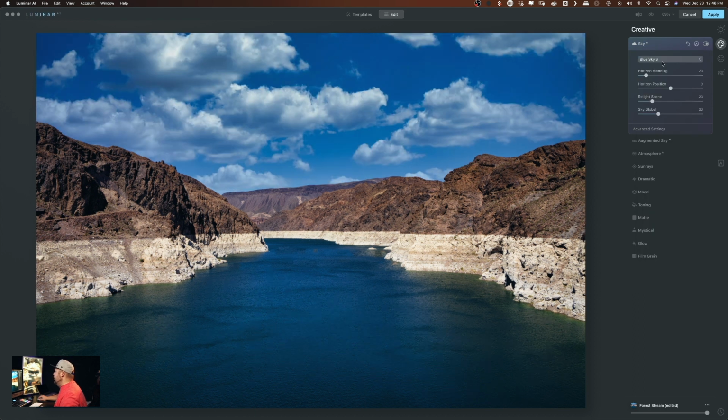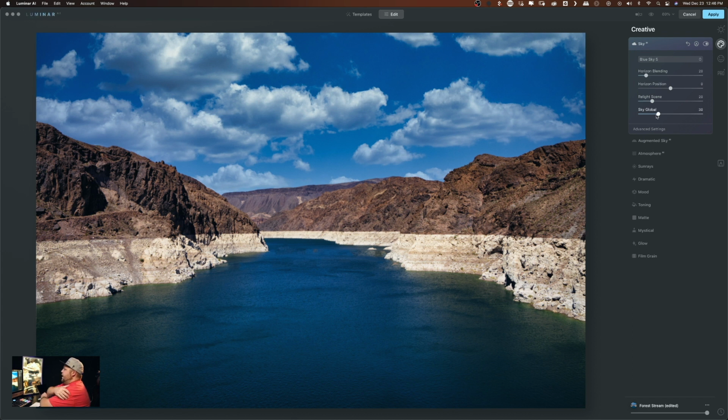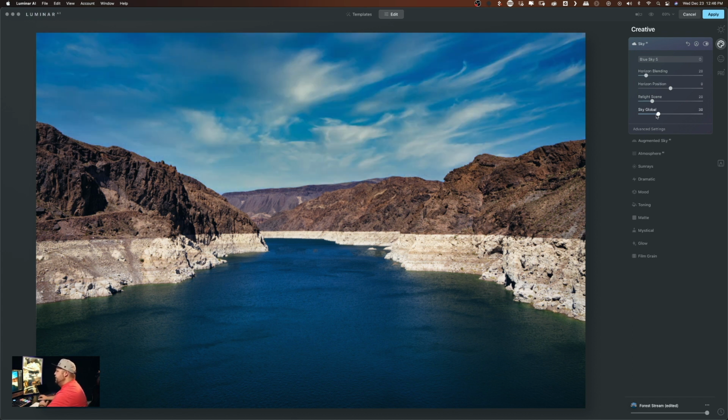I mean, you can go down and go through all these skies and decide what you want to do for a sky and just create some really cool stuff. I really like that one. And you can see along the edges that it does a fantastic job capturing it. Now, this is a super sharp line on a photo, so I would take that for what it's worth. It does have a little bit harder of a time when it comes to trees and stuff like that, but it's really not bad at all. So I think I'm going to leave it that way.